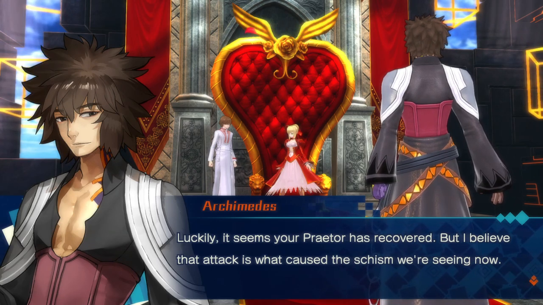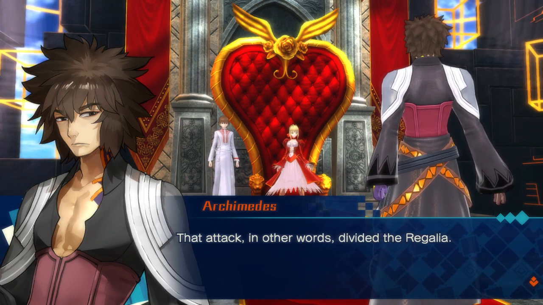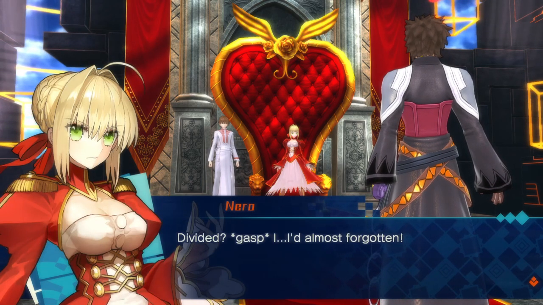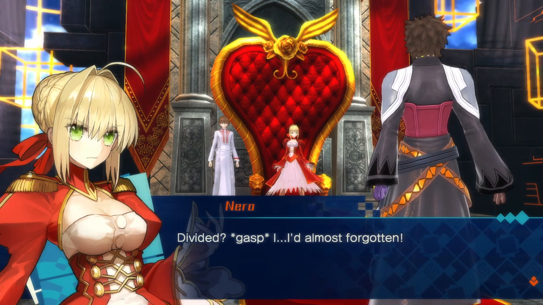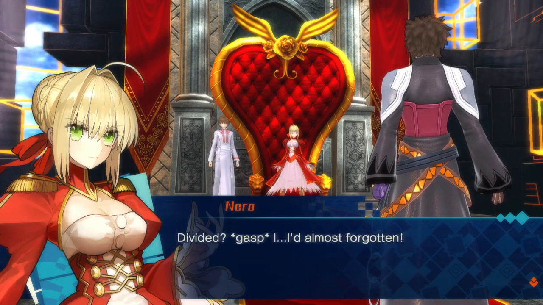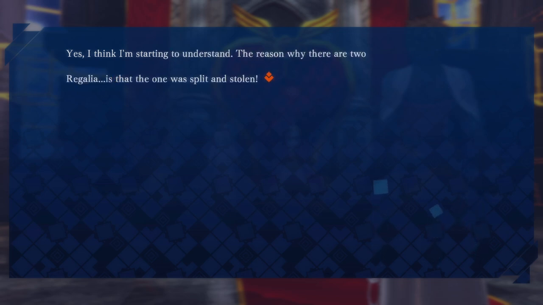I like the word schism. So we got four swords, did I see? And considering there are three stories in this game, methinks that there might be more than just two of me. Yes, I think I'm starting to understand. The reason why there are two regalia is that the one was split and stolen.